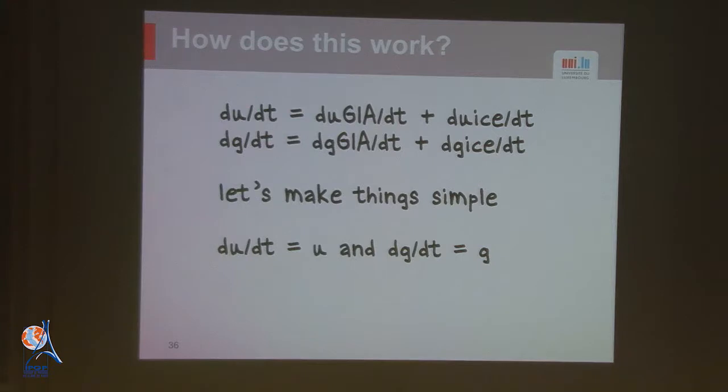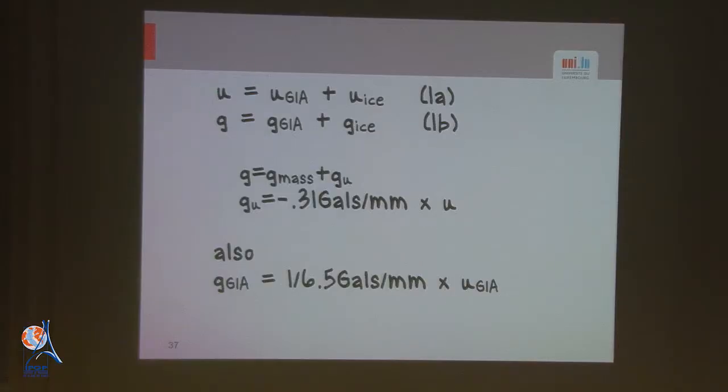All right, so we know, as I've said, the uplift at the edge of Greenland is due to a signal due to GIA and a signal due to the present day mass loss. I'm sorry, this didn't come out well. These are supposed to be subscripts. And the same thing with gravity. We measure gravity at the edge of the ice sheet. What we're going to see is a change in gravity that's due to the GIA signal, but also the present day ice mass. To make this derivation a little bit clearer for everybody, forget the dg/dt, and let's just assume that these variables here stand for rates, okay?